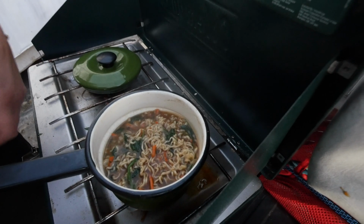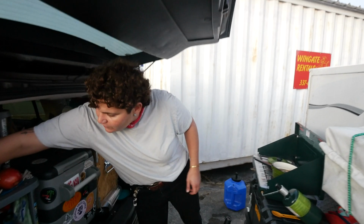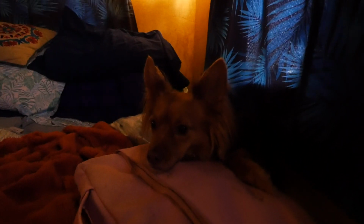Now we set up our cute little tray and table in our camper. I'm just gonna have mine in the sauce pot because we don't have any more bowls. That's my kind of woman there, washing the littlest amount of dishes possible. It's taken everything in Winston's willpower here to stay away. Now he's resting. He just had his dinner. It was delicious. Look at you.